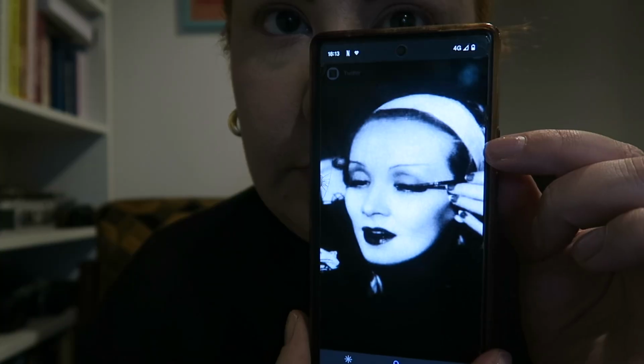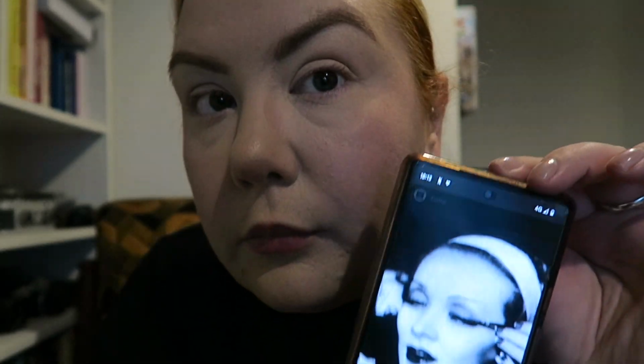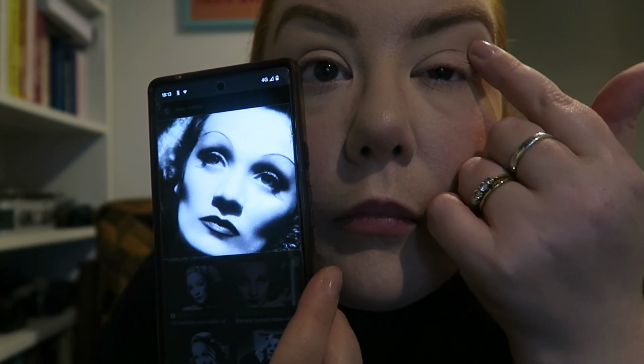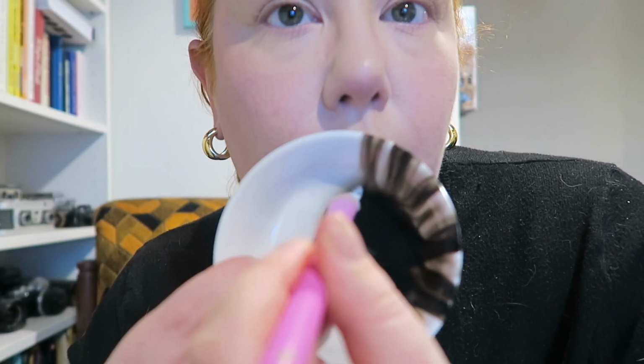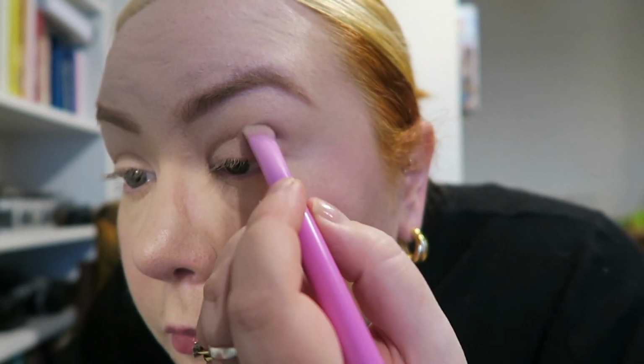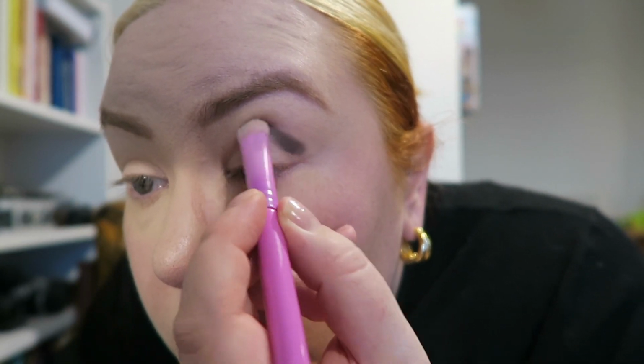Look at this, it's an incredibly solid black, and it doesn't really smell like much at all. Here we have some reference pictures of Marlene Dietrich. You can see from these photos that she's putting it quite heavily in the crease and on the inner eyebrow area. To start, I'm going to pick up a little bit of the pigment with a dense brush, and we're going to use this dry to start with and start popping it in the crease.